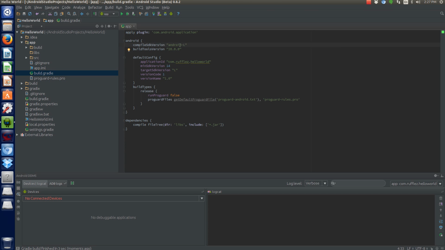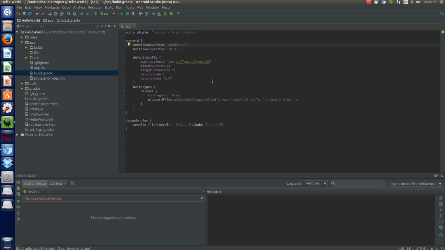So for this app, we're changing this version that we're targeting and compiling so that we can use the new material design protocols. So this is the first required file, and it's automatically generated for you.